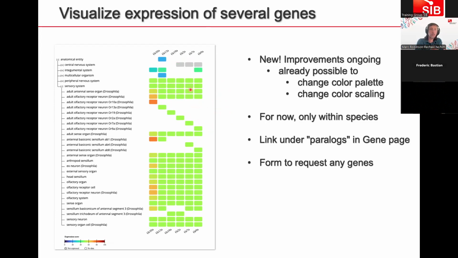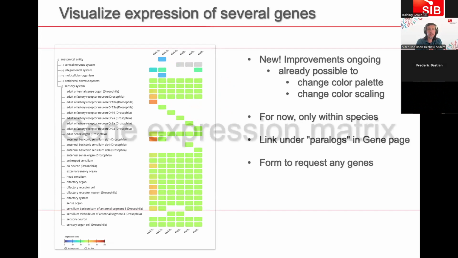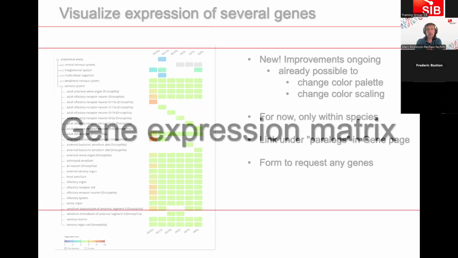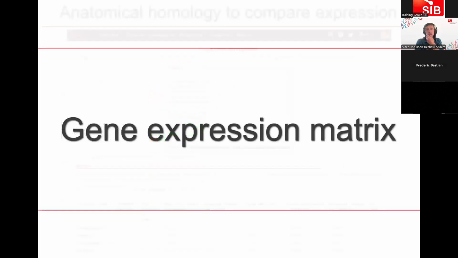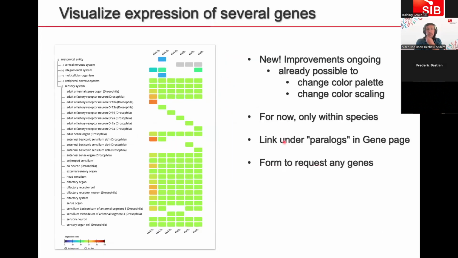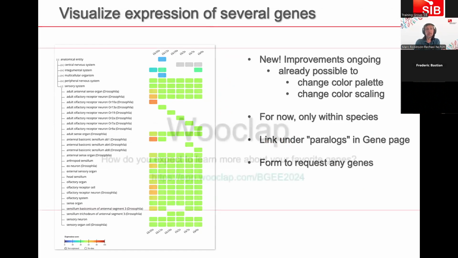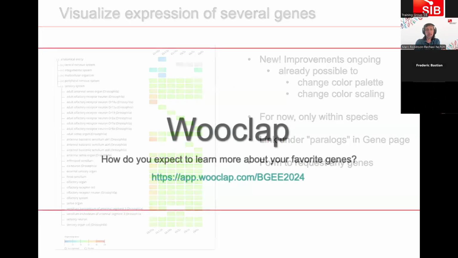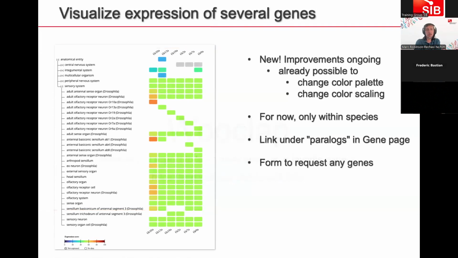So to show you the same as the previous slide, but more graphical. And you can assess directly if the paralogs are annotated in the ontology database. Directly in the gene page, if you click on paralogs, you click graph instead of table, and you will get to this view. Sorry, Marc, but gray means not expressed and... sorry, that's the opposite. Okay. White, no data. Gray, not expressed. Sorry.